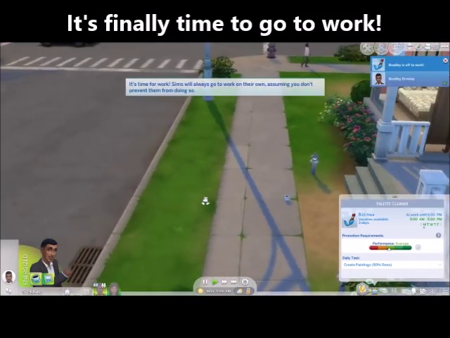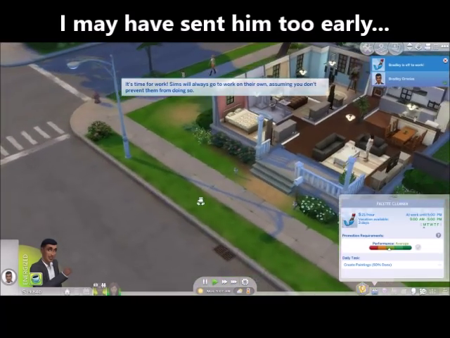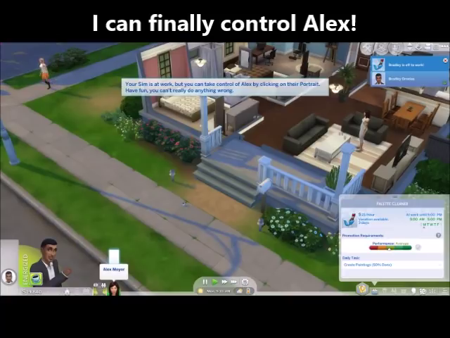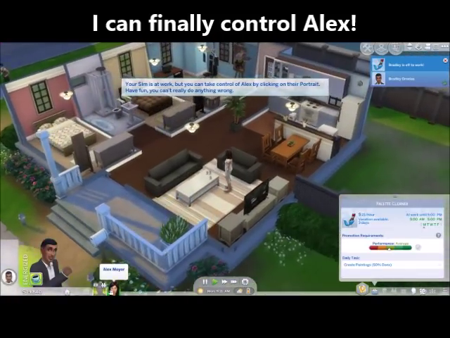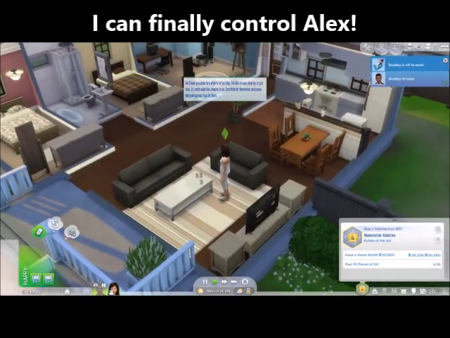It's time for work. Sims will always go to work on their own, assuming you don't prevent them from doing so. Your Sim is at work, but you can take control of Alex by clicking on her portrait. Have fun. You can't really do anything wrong. We'll leave you alone for a while and let you play.